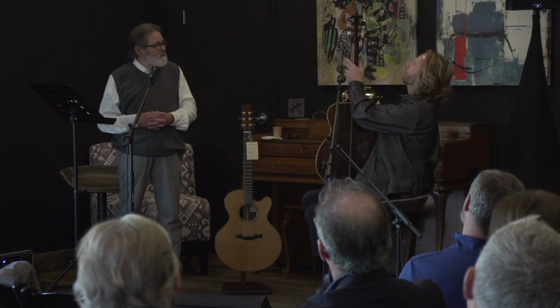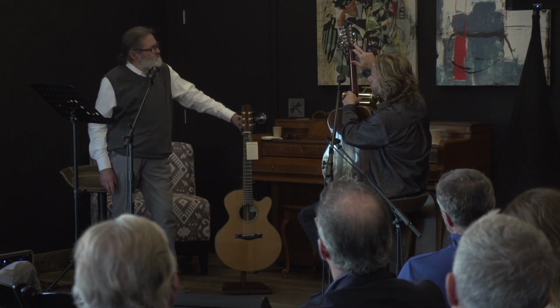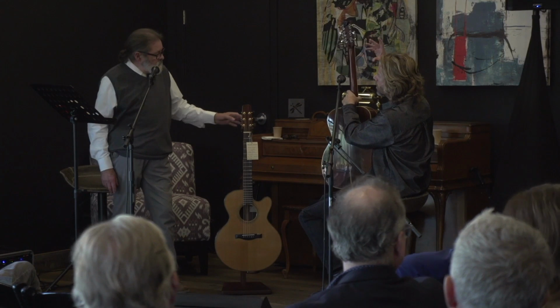Richard, so about the weight of the headstock, too, to finish up on that. Most of your guitars have fairly light tuners, right? Like you could add mass to the headstock with heavier tuners. Do you use the tuners you use because of the quality of the tuner, or is it because of the weight and the way that it sounds?